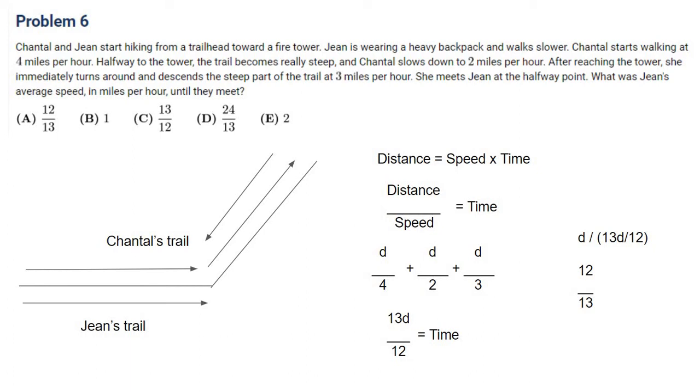Now where did I get the D from? Okay, so we switched the equation distance equals speed times time and rearranged it to speed equals distance over time. So that way, the distance, which is D, that's Jean's trail. And then Jean traveled the distance D, in the same time as Chantal, that's 13D over 12. So the speed of Jean must be D over 13D over 12. Now once you simplify that, that's 12 over 13. And that's the answer A.